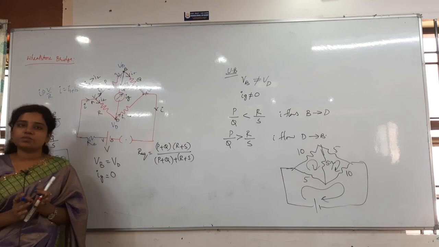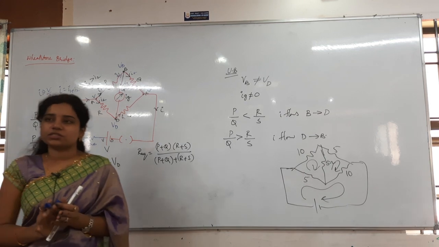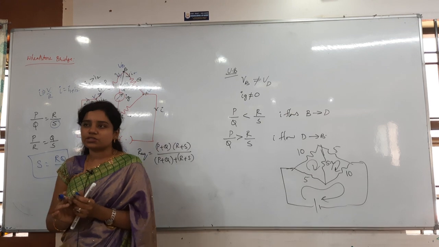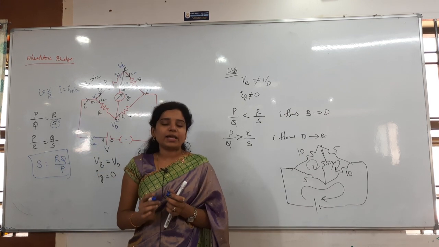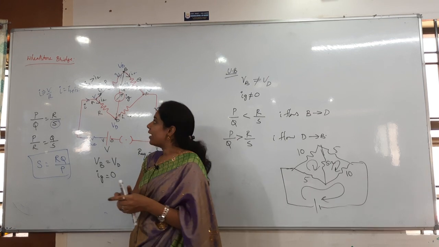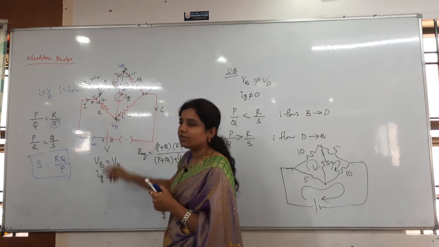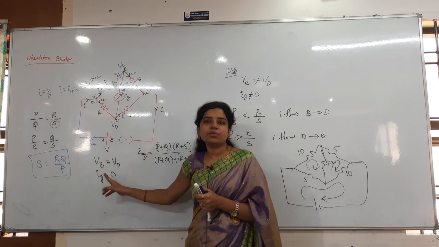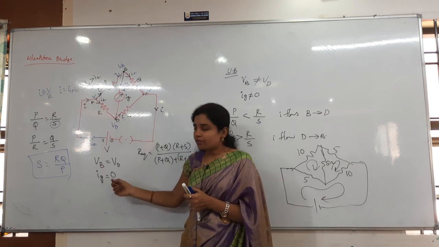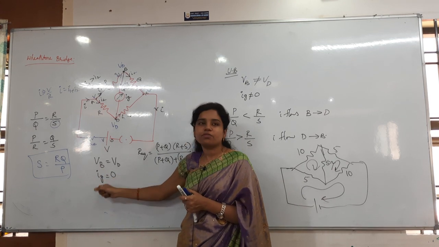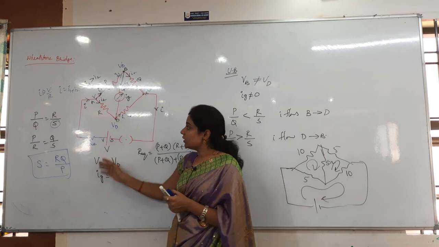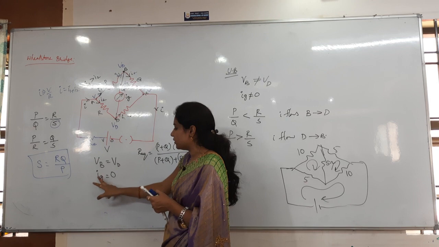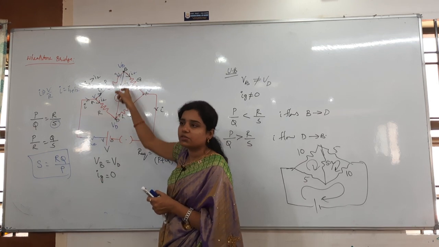The Wheatstone bridge is mainly used for finding the unknown resistance value among the given resistors, and always the balanced condition is important for us. In that balanced condition, at point B and point D there will be equal potential. VB is exactly equal to VD. Whenever VB is equal to VD, what can I say? Current flowing in that is how much? 0. Whenever the current flowing in this is 0, there is no need to take this terminal and all.